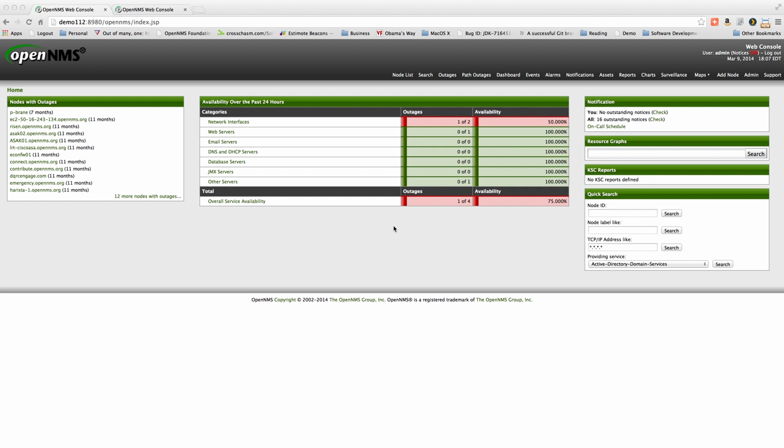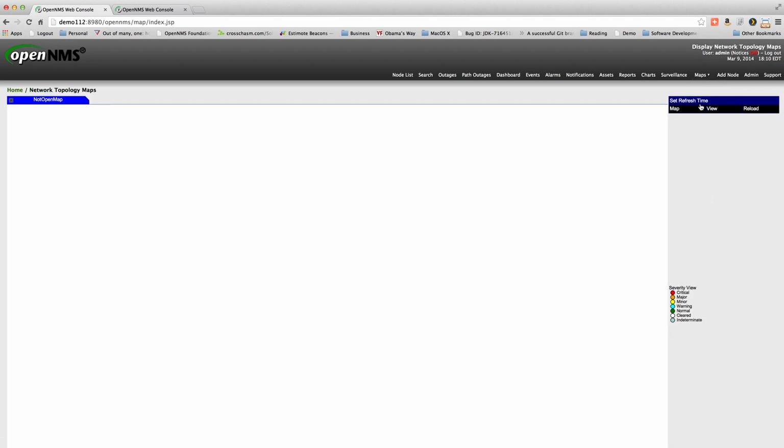Okay, to get started with this demo, the first thing I thought I would do is show you the evolution of maps in OpenNMS. After all, how do you know where you're going if you don't know where you've been? So I'm running 1.12 here, and what I'm going to do is show you the first version of maps that were in OpenNMS. These maps were contributed by a developer in Italy named Antonio Russo. And Antonio is also responsible for writing the topology provider in the current maps that we have, as well as, well, if there wasn't any topology to show, there wouldn't be any sense in having topology maps. The linkd process Antonio is also responsible for, which does layer 2 and 3 discovery for us.